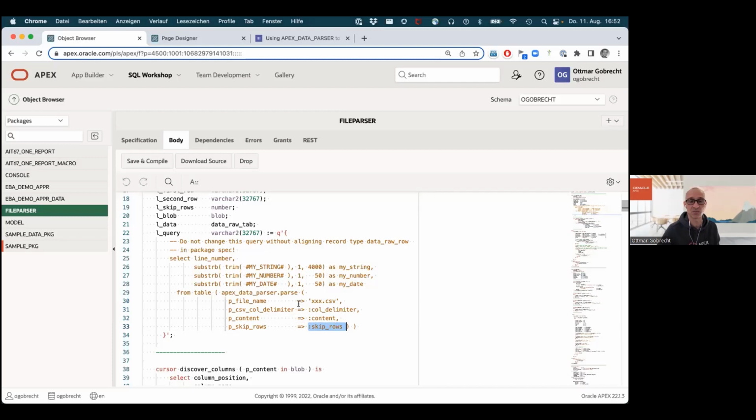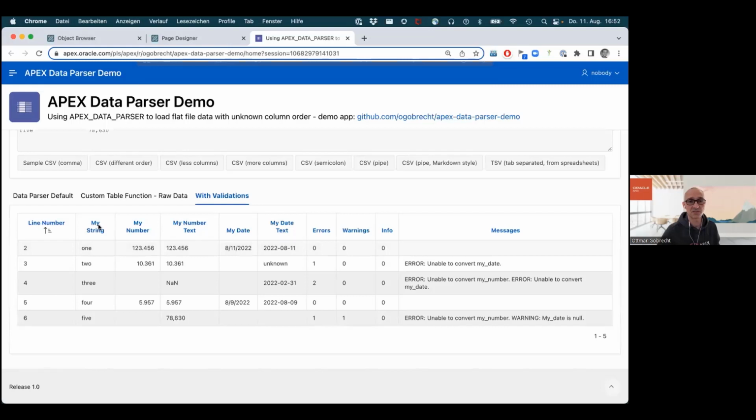And the magic of what is, where is my string coming from the data parser, from column 001 or from column 002 or 003 or whatever column it is. That means we have here our intended names we want to have as a replace string, as a variable, so to say. And at the end, we're using the discover functionality from the APEX data parser to find out which column, which column 00 whatever, has my string name. And we replace it here before we run the query. That means that is at the end a little bit of the magic what enables us to get always the information in the right column.